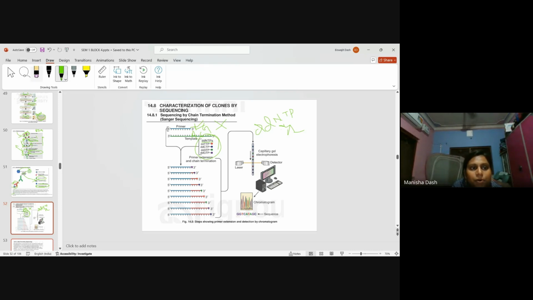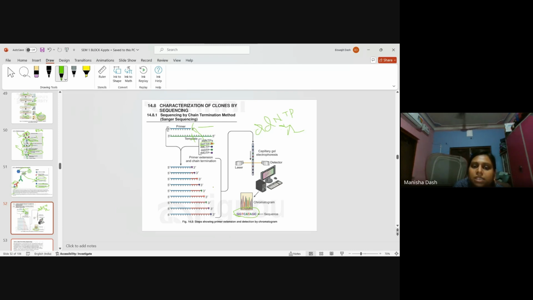But here, what problem can occur is because of the presence of these ddNTPs. If here is an A, and instead of T, this dideoxy TTP is added, what will happen? No further elongation will occur. As you can observe, each sequence will be blocked by the presence of these dideoxy NTPs, or ddNTPs. That is how you will get the primer extended into multiple fragments against the template, of multiple lengths. And when you analyze it, you will get the sequence of the DNA present on this template.